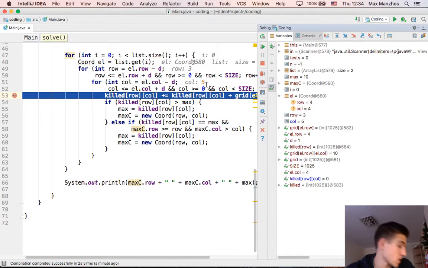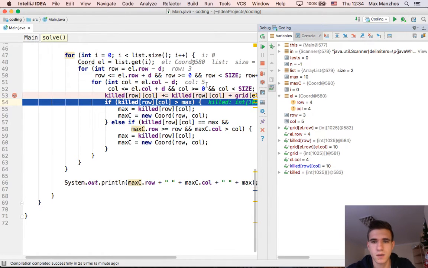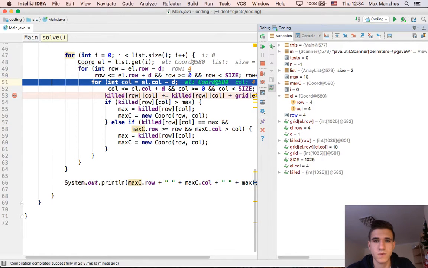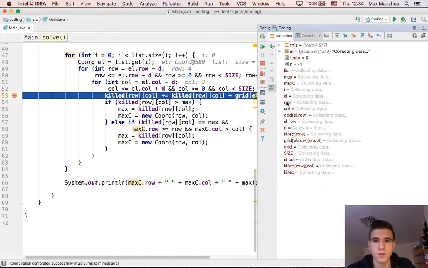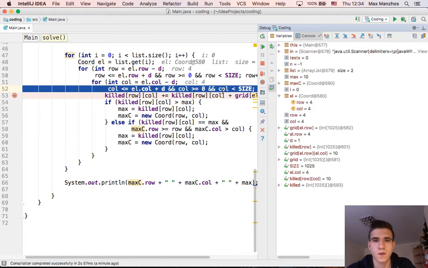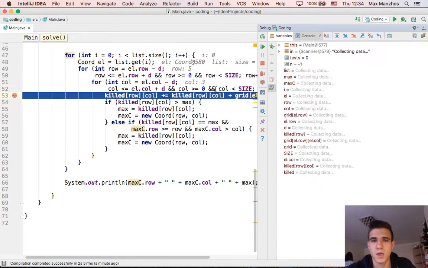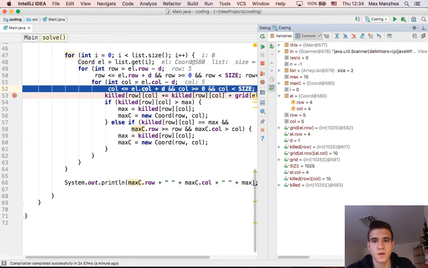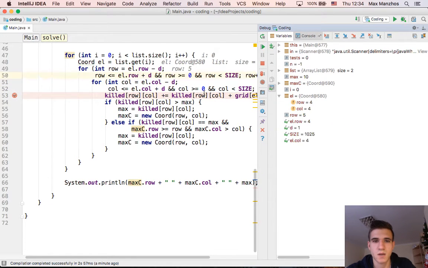Column 5. Okay, this is what I expected. This should be 10. Still 10. Okay, now go to column row 4. Element the same. Okay, 3, 4, 5. Nice. Row number 5, column 3, column 4, column 5. Fine. Maximum is 10. Reasonable.